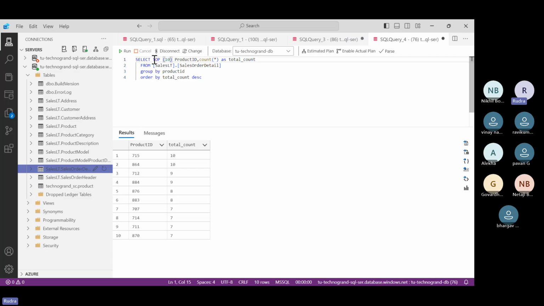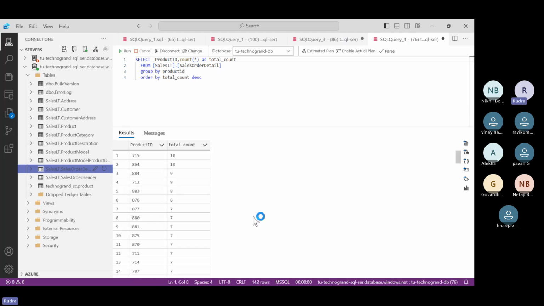Instead of top 10, we have other opportunities, other syntaxes. That can be done by rank, dense rank, row number. Some analytical functions will be there that we will see. Based on that also, we can write the queries. So here I'm doing this, right? I assume that I'm not using this top 10.